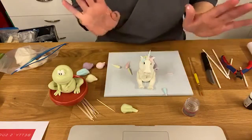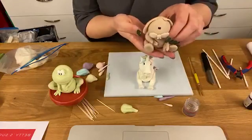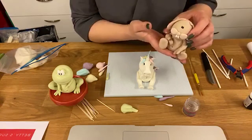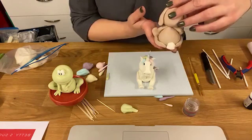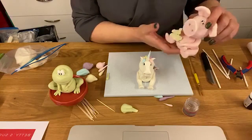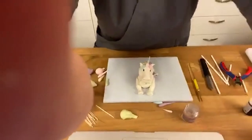So you have an idea of how to do a unicorn. And when I started this, I showed you, maybe Easter is around the corner. So little bunny is nearly the same system, just the ears are different, and you can see the back, or you can do a little piggy, same method. And in the back you can see a cat. I have even made a cockroach or a Chinese cat. The method works for every animal. You can even model babies.